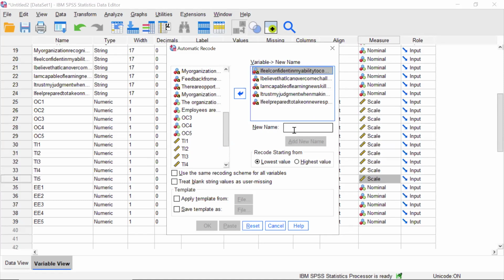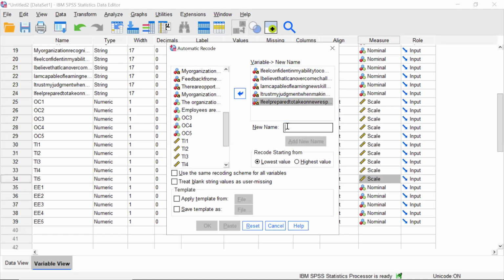So quickly before we go, this one was the last one. Self-efficacy, SE1. I'll add. Number 2, SE2. I'll add. Number 3, SE3. I'll add. Number 4, SE4. I'll add.